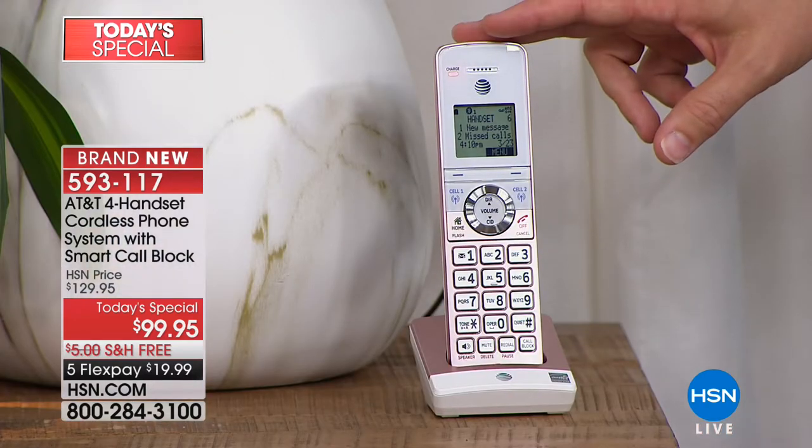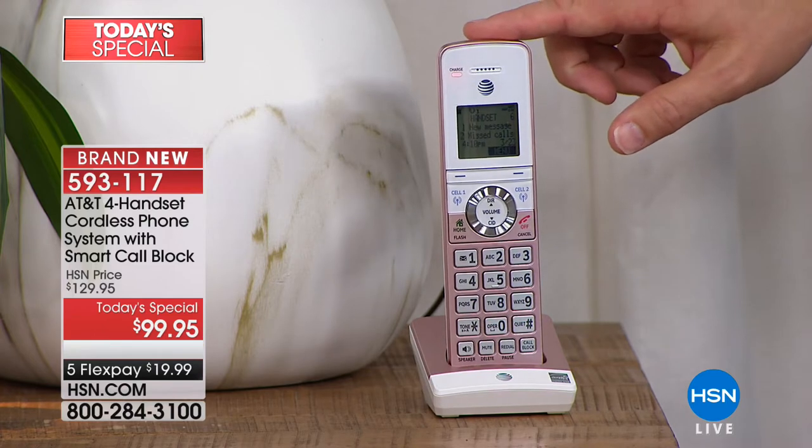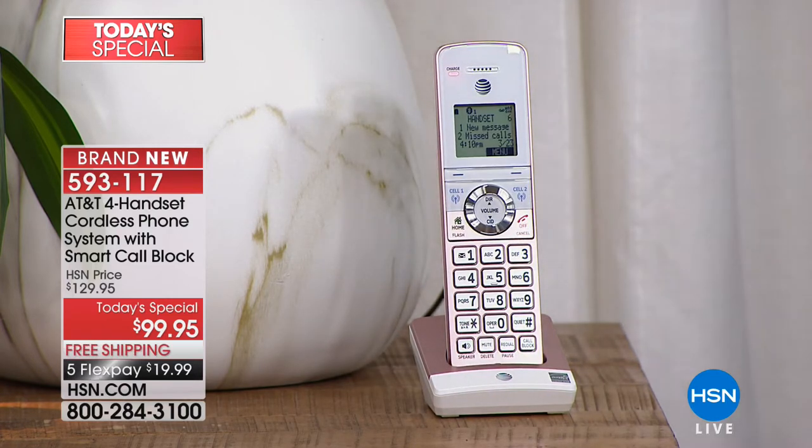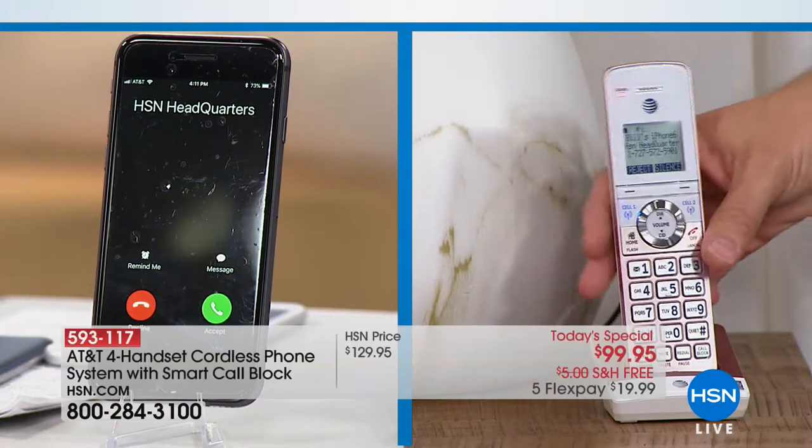It could be paired to two cell phones. So all of a sudden, I have my landline, and then I have two cell phone lines in the house. Wow. I now have three phone lines in the house, so I can easily be connected. Again, a safety feature. If something happens in the middle of the night and you need a phone? Have you ever thought that you hear that noise, and you're like, oh, I gotta call my cell phone. My cell phone's ringing, but it's not with me, yet it's ringing right over here. Nice. So guess what? I'm not missing that call.